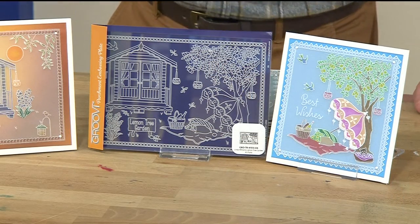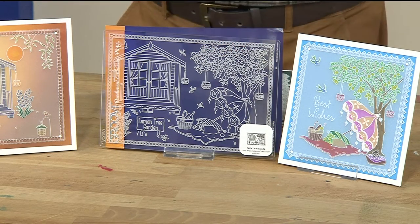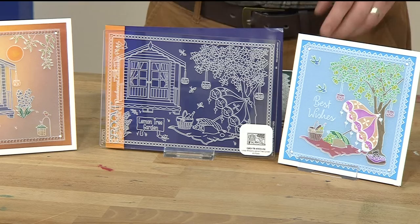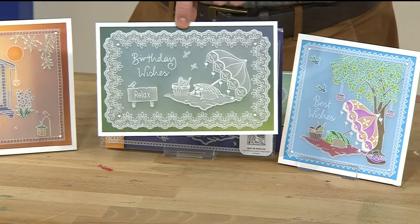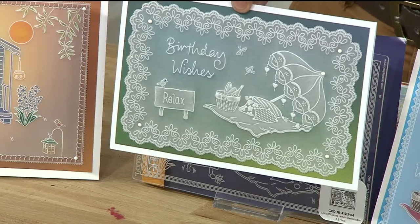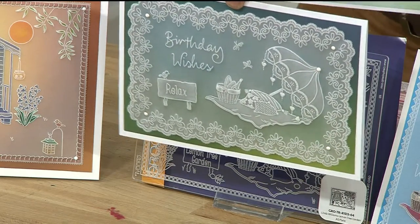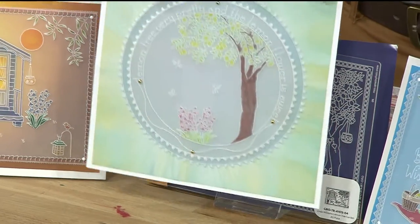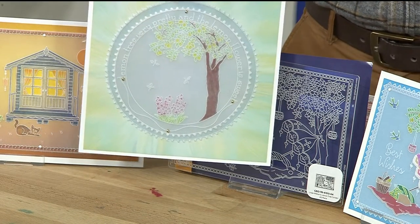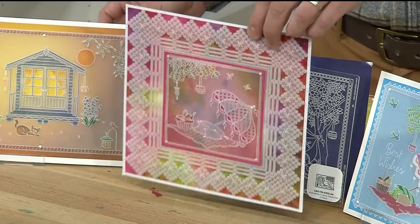You're getting beautiful borders, that beautiful summer house, the picnic blanket, the umbrella, and the tree. Just picking out some of the elements — this is not using all the elements, just the beautiful picnic basket, the blanket, and the parasol. You can go to the opposite end of the scale. You can see the tree in the corner, and you can add your own elements to these. There are lemons on the tree, but you could perfectly make those into apples if you wanted to as well.